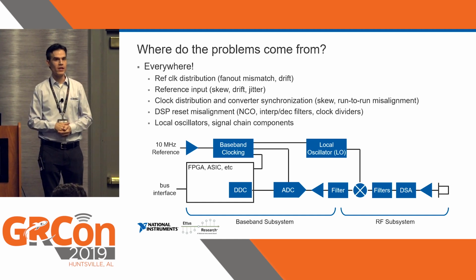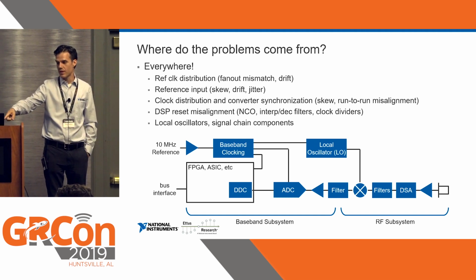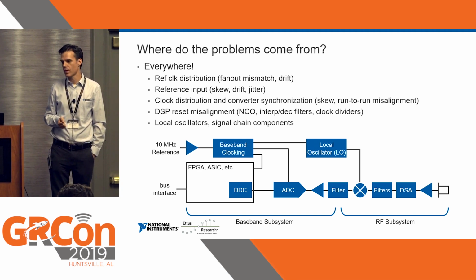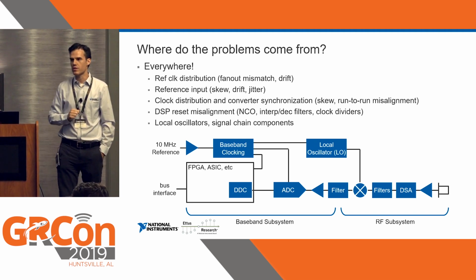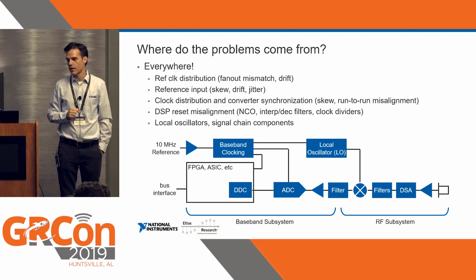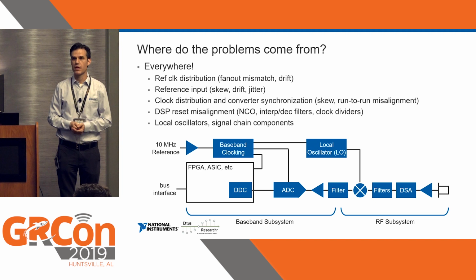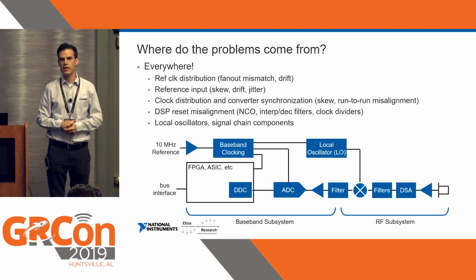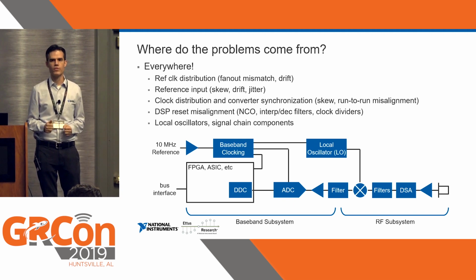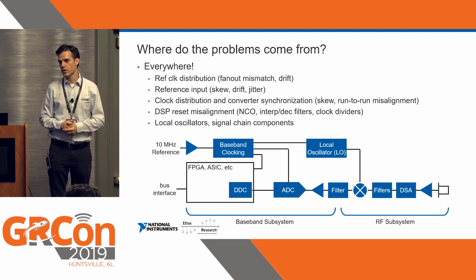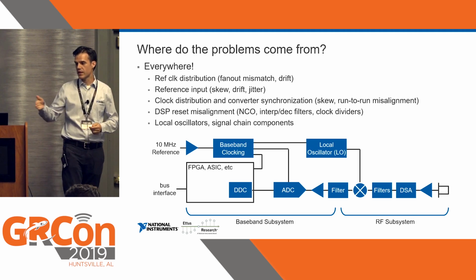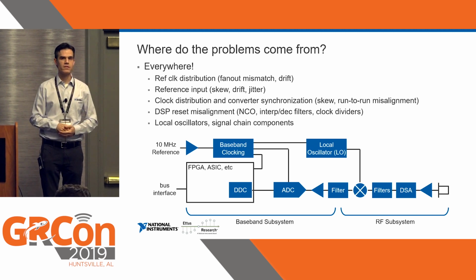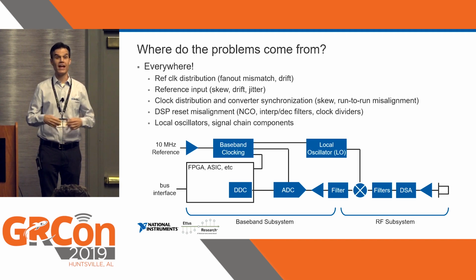It's a local oscillator. And so it has its own phase, and that phase is maybe just random if you haven't made any attempts to synchronize it in any way, shape, or form. Even if you have, it's going to be relative to that 10 megahertz reference that's coming in on the left side. The ADC can have its own phase, and maybe if you're using a JESD204B ADC, you have subclass 1 synchronization, and so you think, great, this is going to solve it for me. But it's actually kind of tricky to get that to work, especially at those higher rates. And then that data comes into the FPGA where you have a DDC. What's inside the DDC? An oscillator, the NCO or a CORDIC oscillator. That's going to have a phase.